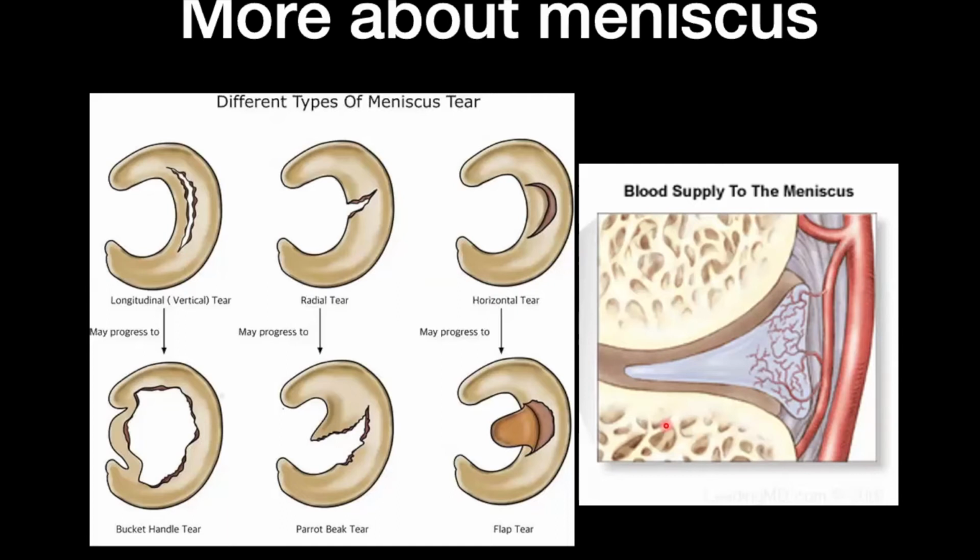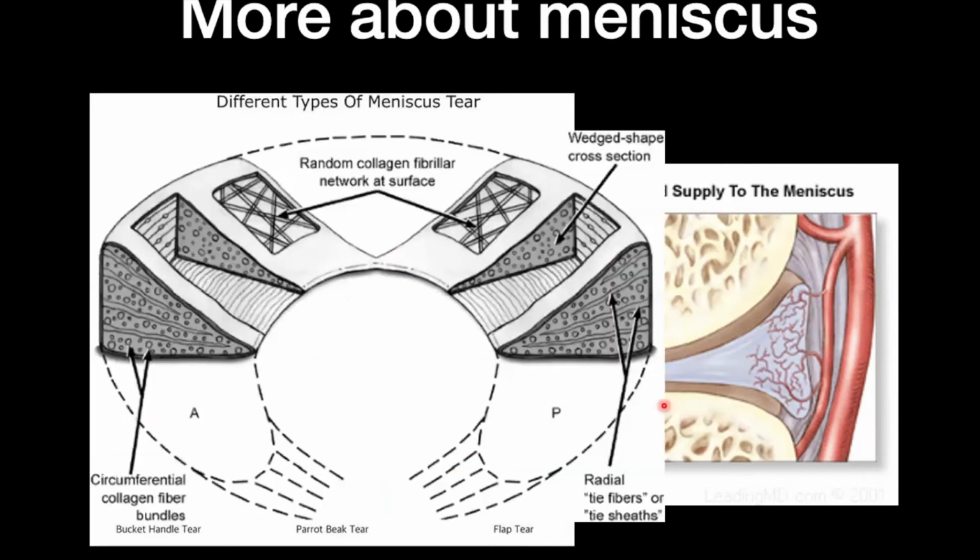And there is also another very peculiar type of longitudinal tear, which is called bucket handle tear, in which the medial flap of the torn meniscus is flipped into the notch just like a bucket handle. Blood supply of meniscus is very peculiar. It has centripetal supply, and thus the central part is less vascular and the peripheral part is the vascular part. Accordingly, they are classified as red-red, red-white, and white-white zone.